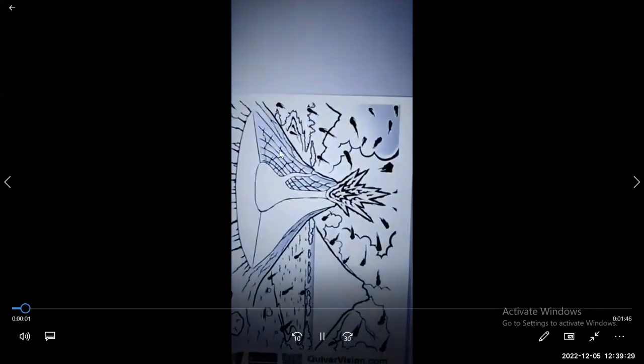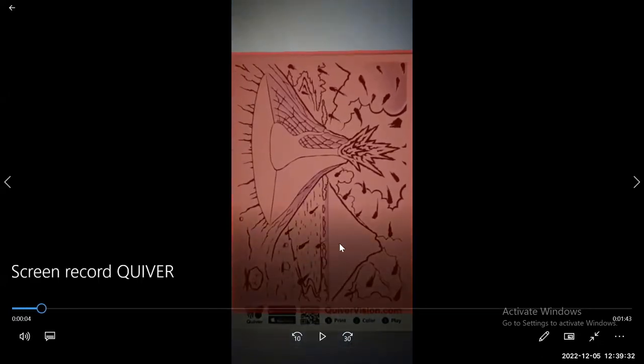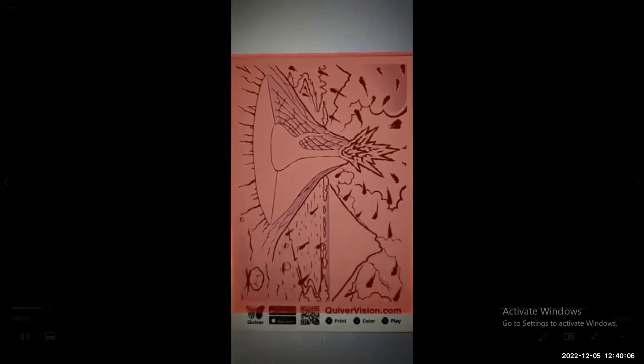Now you will get the idea. I'm playing it here. You can see the sheet. This is the sheet, and you get the sheet from the website. You can see the name of that particular site, Quiver, and you can see the QR code here. After installing this app, when you scan this image from your phone, you can see the screen, the image will get read on your mobile phone, and after that it will convert it into a 3D image. See.